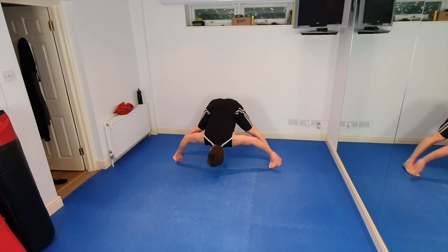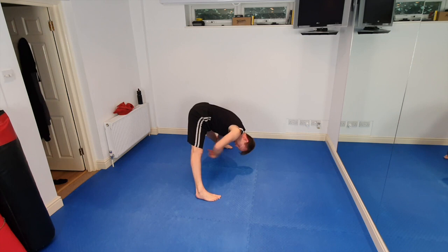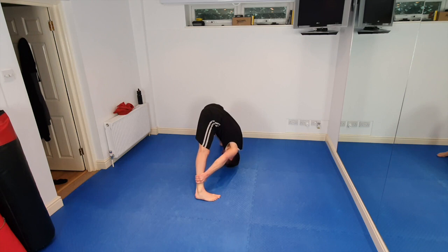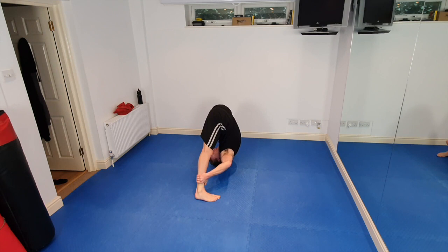From this position, we're going to grab our ankles. I'm going to turn sideways, you can all see. Grab our ankles, and I'm going to try and pull my head through. I'm going to do it 5 times. So each time you pull, go a little bit deeper. First one, not so deep. So hold it. And relax, good. A little bit deeper, pull down for 2, and hold it, and relax, good.